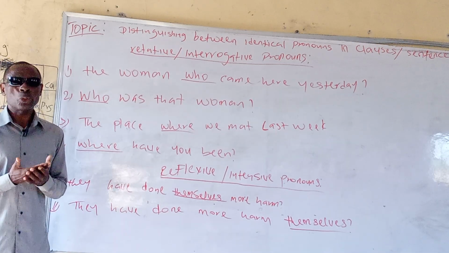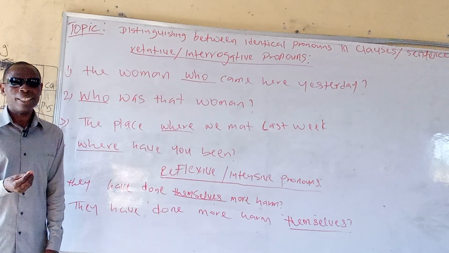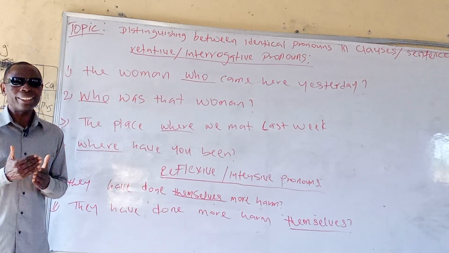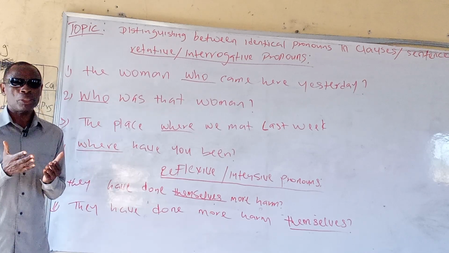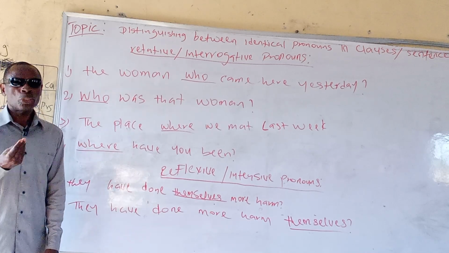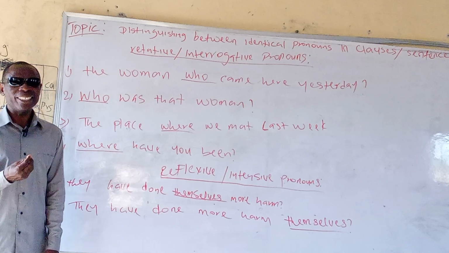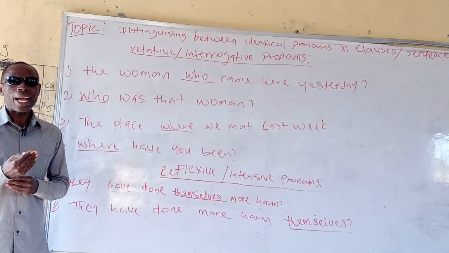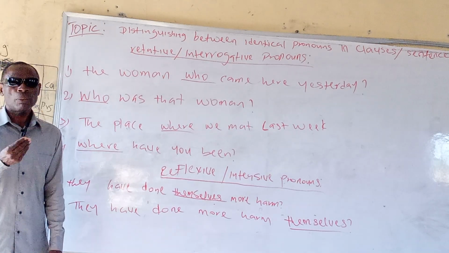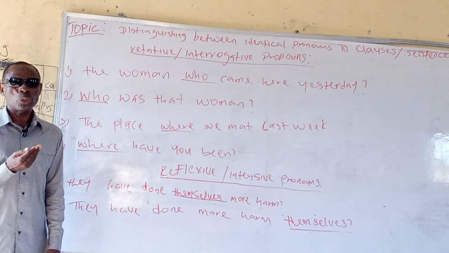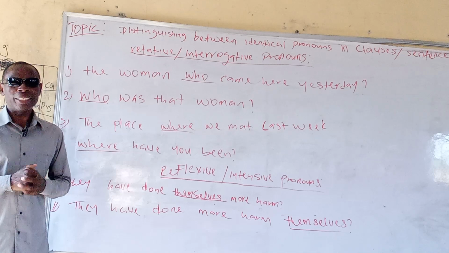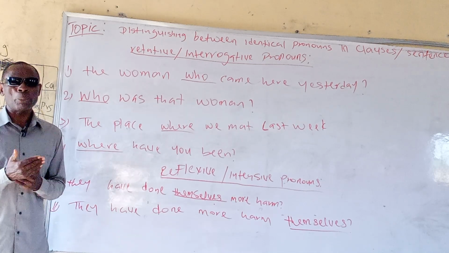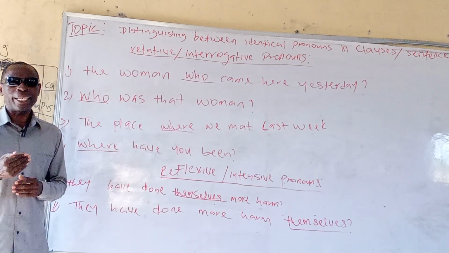Is it referring to a noun phrase, a noun clause, or pronoun previously mentioned in the sentence, known to both the speaker and listener? Yes. Is it introducing the second segment of a clause? Yes. So its grammatical name is relative pronoun. What are its grammatical functions? 1, it refers to the noun phrase, the woman. 2, it introduces the subordinate clause, came here yesterday.